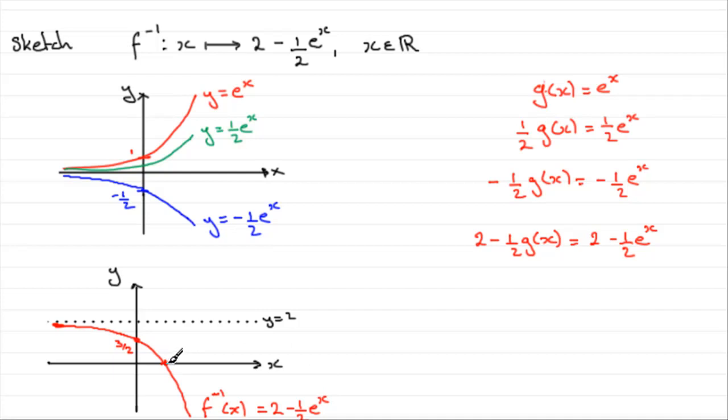The problem is we've got to find this point here, where it crosses the x axis. So to find that out, what we need to do is set our y coordinate equal to 0 in this. Set this to 0. So we could say that when 2 minus 1 half e to the x equals 0, we can add 1 half e to the x to both sides, and we'll therefore have 2 equals 1 half e to the power x, times by 2 to both sides, and we have 4 equals e to the power x. And then to find out what x is, we just need to take natural logs to both sides. So therefore, we would have x equals the natural log of 4.